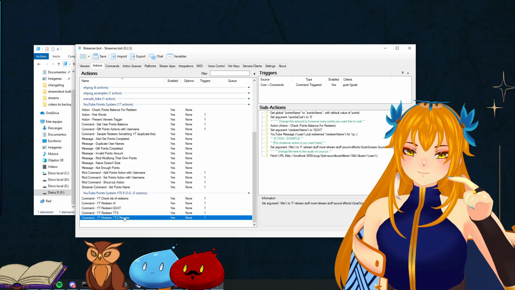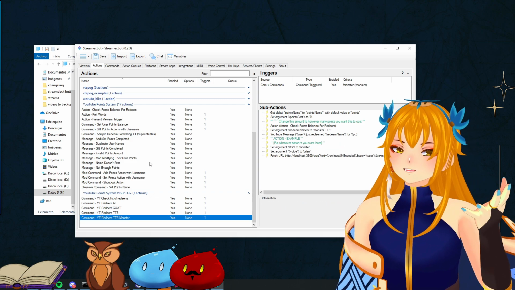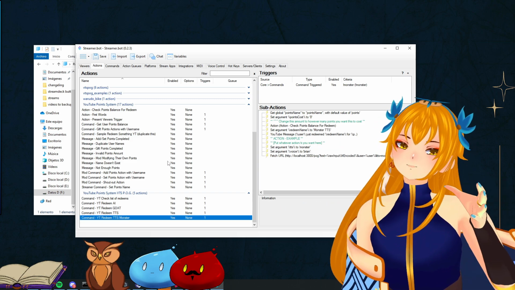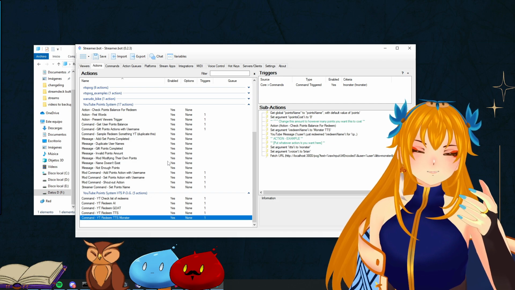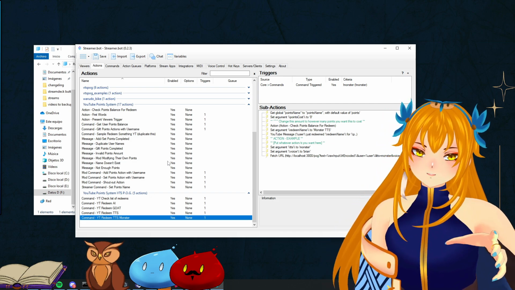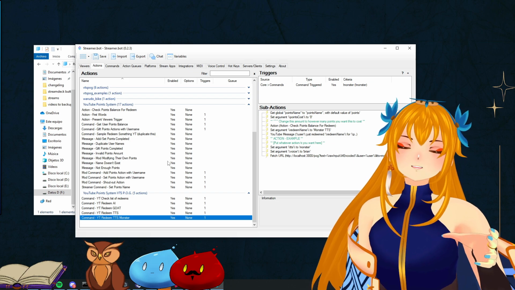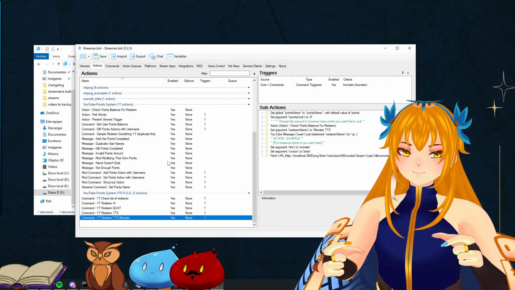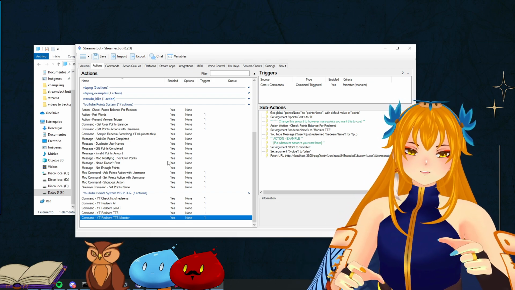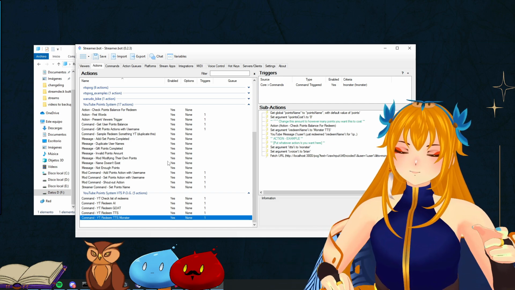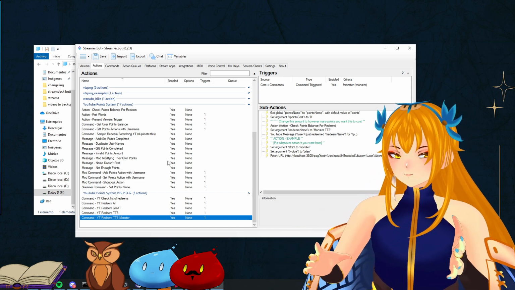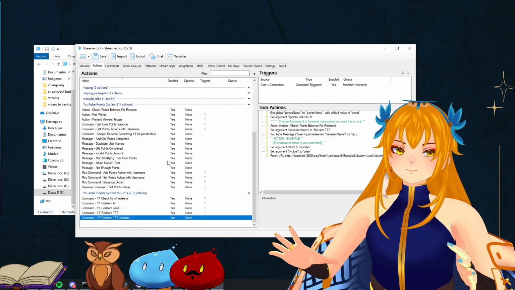Last one, but not least, is the TTS Monster redeem. We set up a redeem specifically for TTS Monster because TTS Monster has a really specific way of dealing with TTS redeems. It has a really interesting way, to be honest, where they allow you to put some bytes between different voices of the TTS, so you can have more complex redeems. It's quite fun if your chat likes it and learns how to use it.